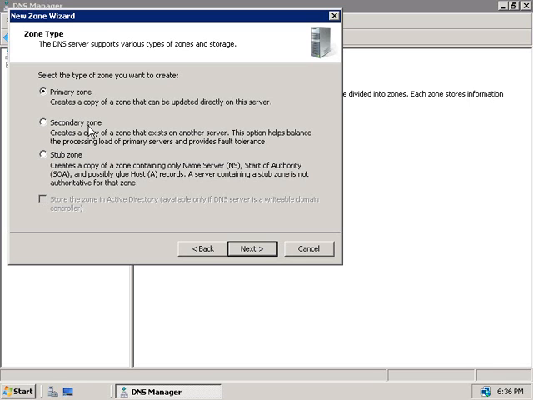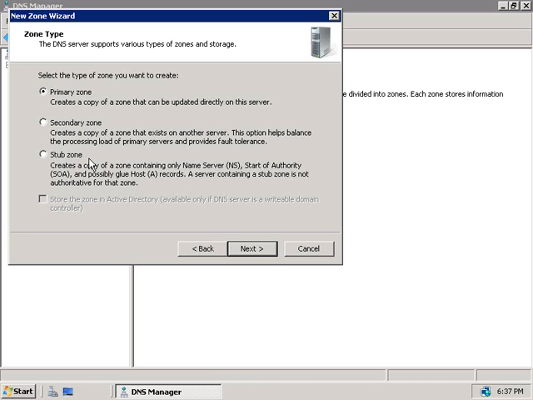A secondary zone is a copy of a primary zone which exists on a secondary DNS server. Secondary zones are read-only, which means they can't be directly updated. Instead, a primary zone will transfer a copy of their zone file to a secondary DNS server. We'll use secondary zones on DNS servers to help clients resolve DNS queries faster than they might if they had to contact the primary DNS server each time. For example, if we only have a single DNS domain spread over multiple sites, we could create a DNS server with a secondary zone and install it at a remote site so that our remote client could query that DNS server locally, and it being local, it's going to resolve names much faster.